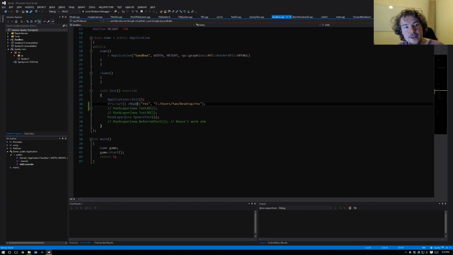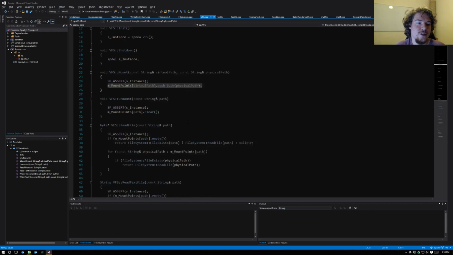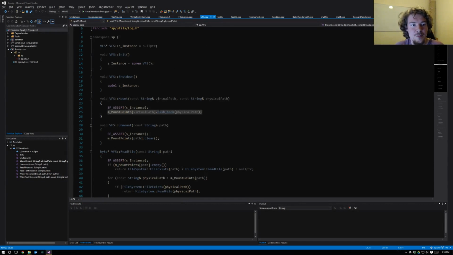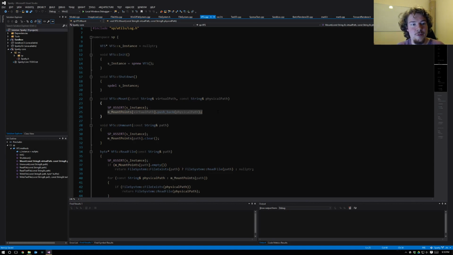So basically, the idea is when you do mount, what you want to do is, it's as simple as having a map, an unordered map, of a virtual path which maps to a physical path. The reason this is a vector of physical paths is because, as I said before with that other example, you can have this one thing mapped to multiple things, yeah? So we basically just have a physical path that we map to, okay?